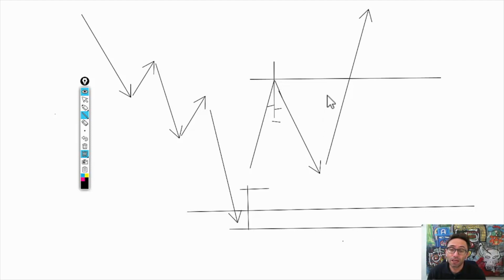If instead we stop here and we go back here, what do I do? Here, I'll add on my position, so that if this is actually something that is going to move, I'll go there with big size, you know, the anti-martingale concept. But at the same time, I want to reduce my risk. I don't want this big risk. I don't want my risk to be this big. I don't want all this in risk. So what do I do? I move my stop from here down to the next swing point or fractal.